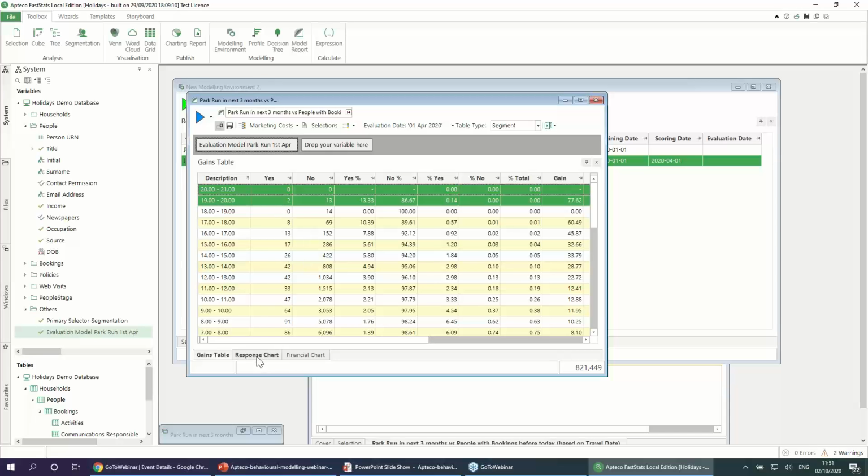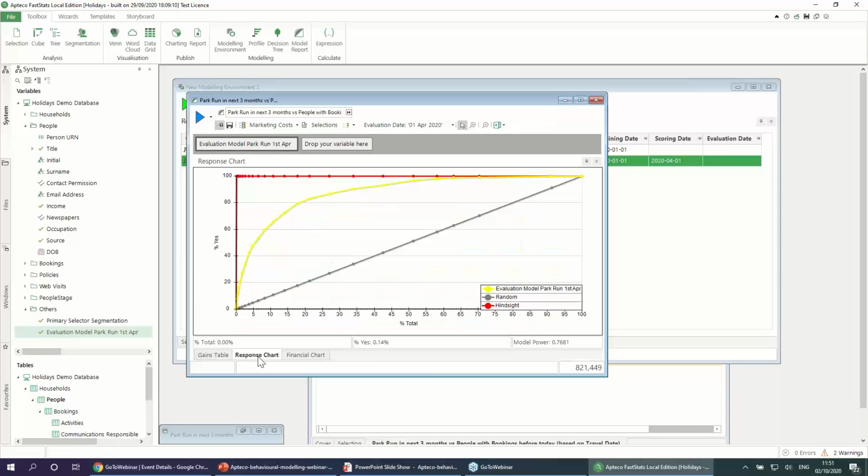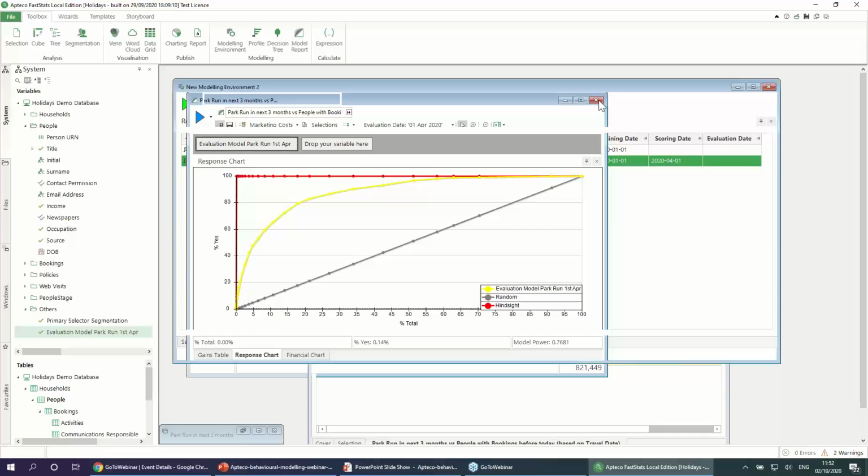Rather than looking at the numbers, let's look at the response chart. And boom, there we go. That's a nice looking model, isn't it? We've got a big lift above the random line. With all the caveats that I said earlier, I've used several correlated variables there, so we've got to be careful about overcounting. But we've shown how we can build a model using behavioural features that is stronger than the geodemographic data that we had on these individuals to start with. So that's a lovely looking model, and I can do lots of work to use it and test it and evaluate it in different ways.